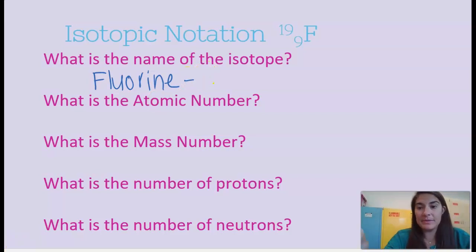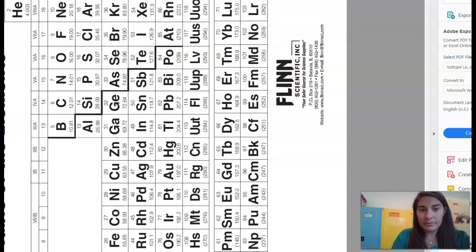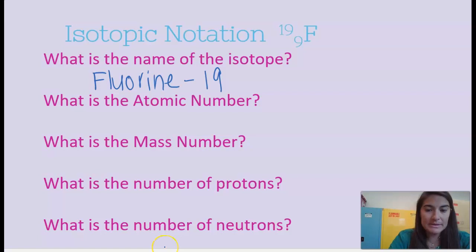And so remembering from isotopic notation, this little 19 up here, that is its mass number. Now, if there had been a charge written here, we would include it. We don't need to write 0. So atomic number, you think back to your periodic table. You look at your periodic table, you find fluorine. Okay, and my periodic table here is sideways, but go with it, right? So fluorine is right here, and it's element 9. Okay, so that means that if it's element 9, that's its atomic number. And then the mass number, right? We already wrote that in the name.